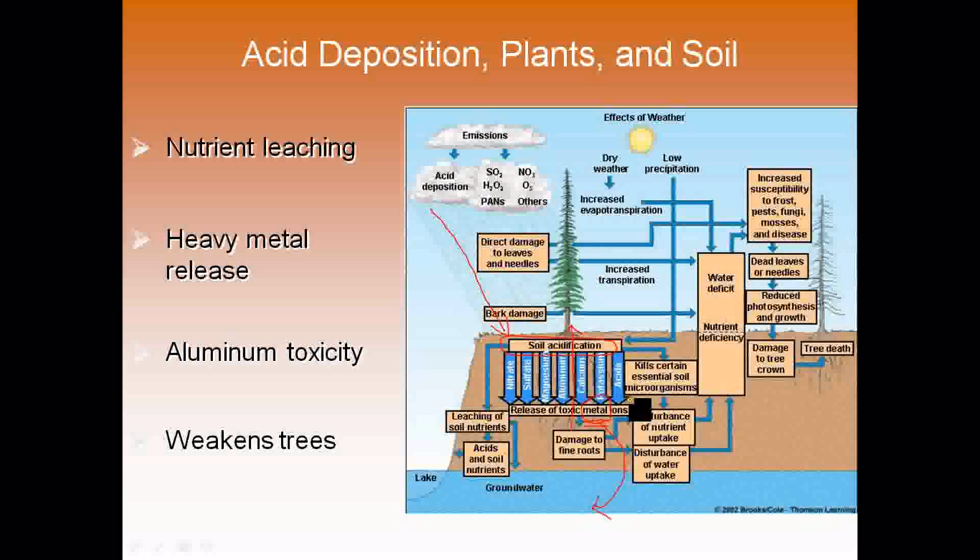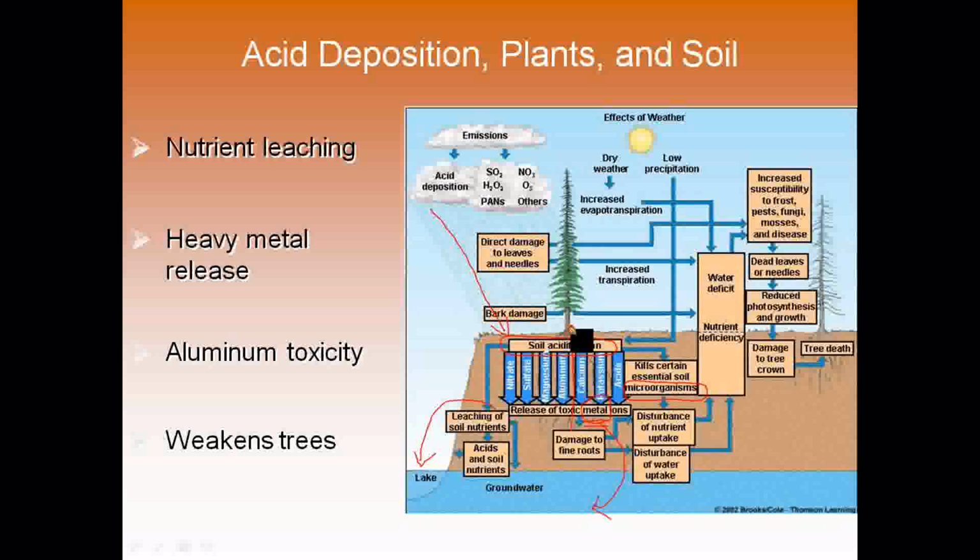Essential microorganisms are killed, so there's less oxygen in the soil. Lots of problems are now starting to creep up. Some of these acidified soil nutrients can end up in the lake itself, or if this was on a coastline, it can end up in the ocean, just along the edge here.